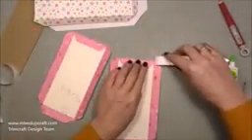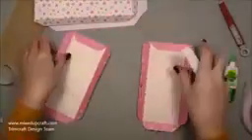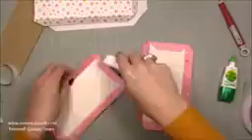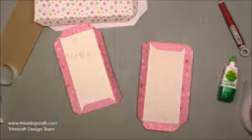I've also done the same on the sides. With those little bits you just want to push the sides in so that you've concealed the corner of your chipboard. You can see I've just kind of worked them in on the sides. You can also decorate the inside - what I've done is gone down about three quarters of the way because once your paper pads are in there you won't see too far inside, so I didn't go all the way down. I didn't even do the base, just used scraps really.